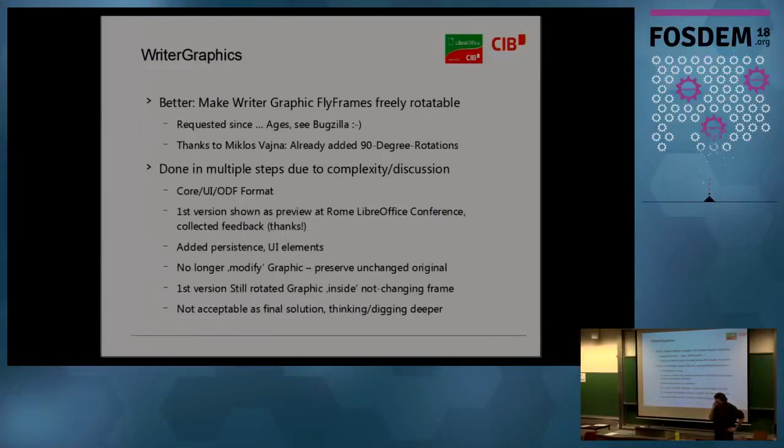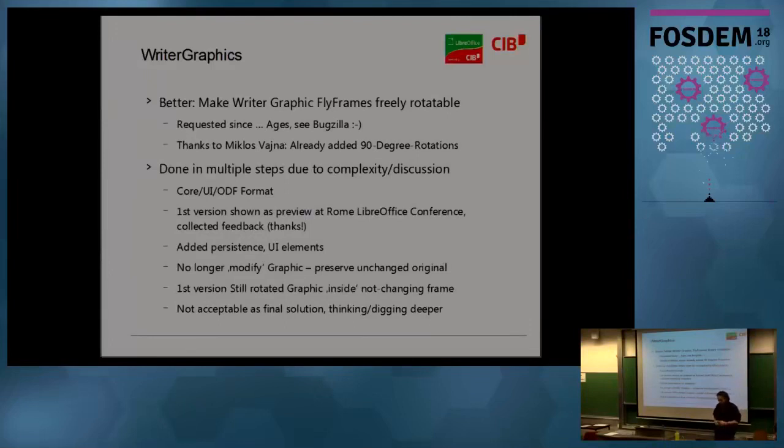So it was done in multiple steps due to complexity. Core, UI, ODF format, of course, it has to be represented. Surprisingly, in ODF there was already code to save and load an angle, but it was not good. It was in degrees and it was not correct and stuff like that. Whatever, it was there. I don't know. No one seemed to have tried this before.